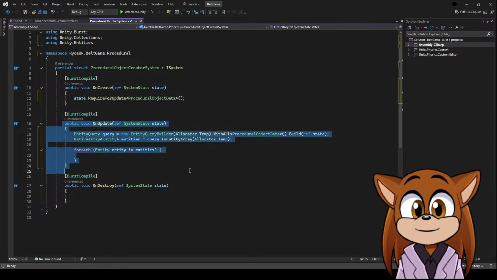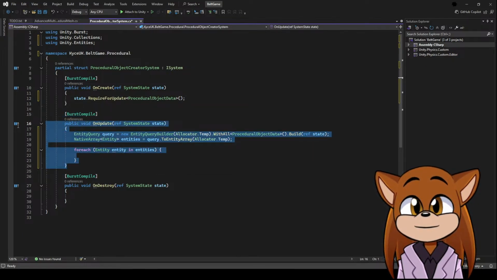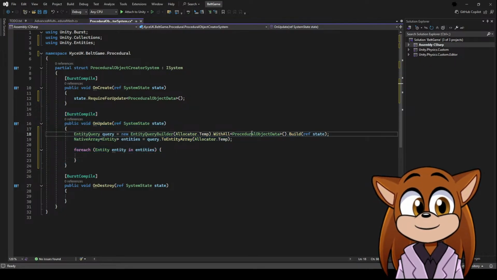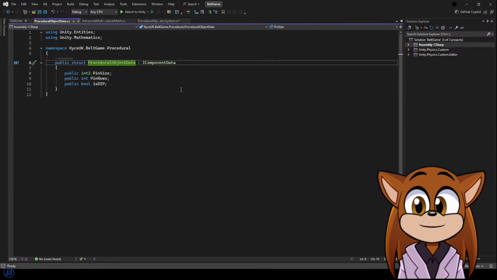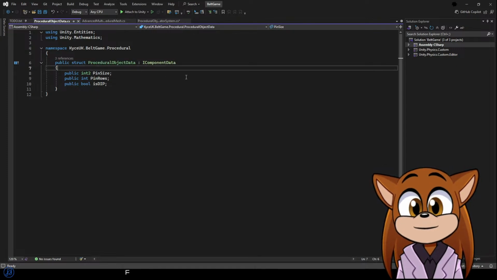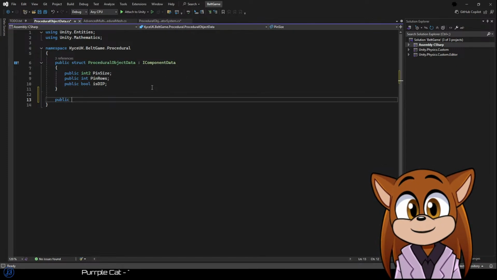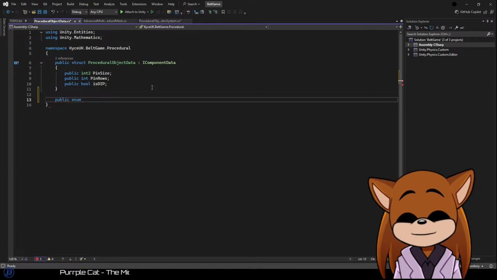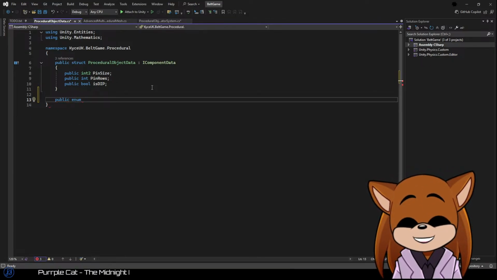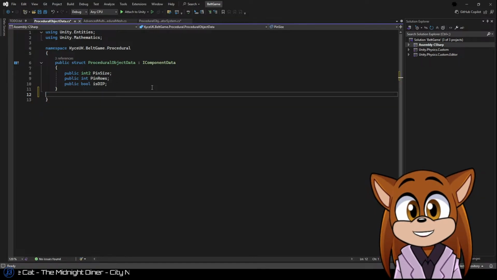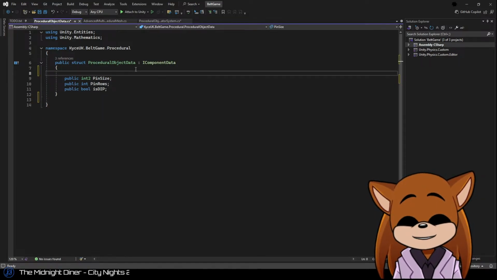So you do this, and then enum, I don't need to do an enum.